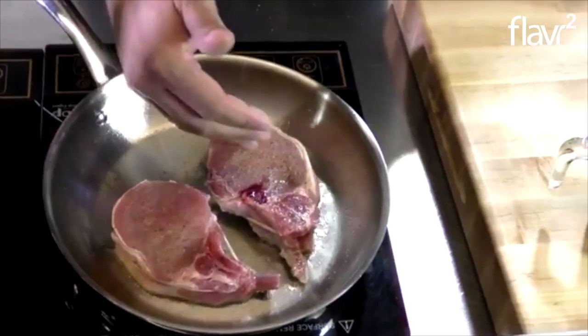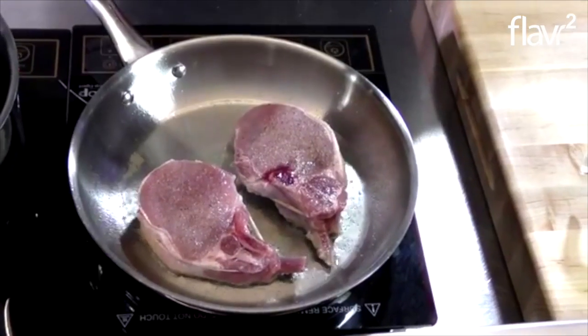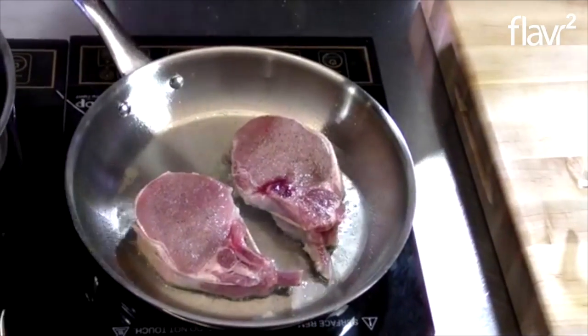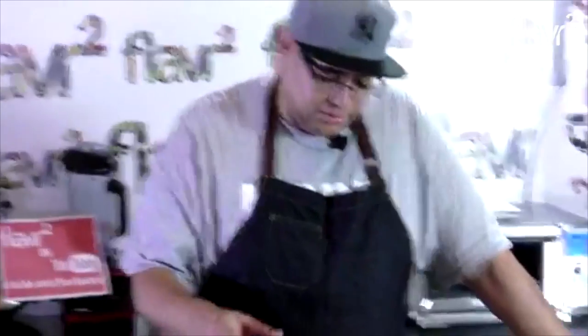So we're going to give it a nice color. We're going to add some garlic. We're going to add some thyme. Baste it. And it's going in the oven. So when we cook pork chops, you have to cook them to an internal temperature of 165 degrees. That's medium.